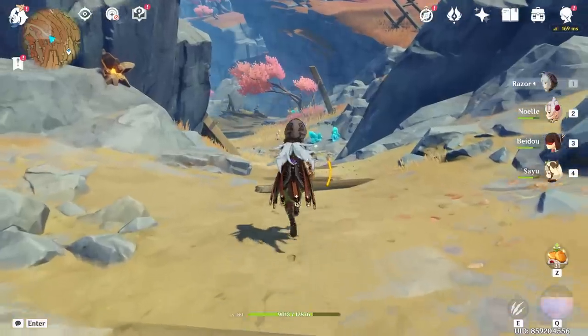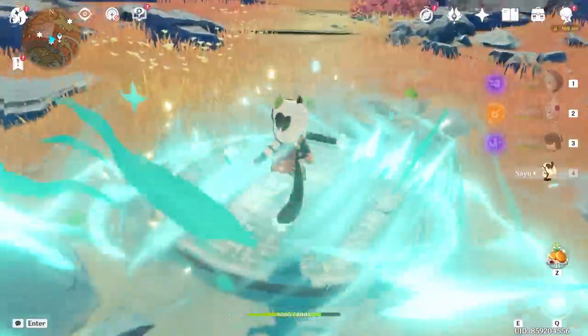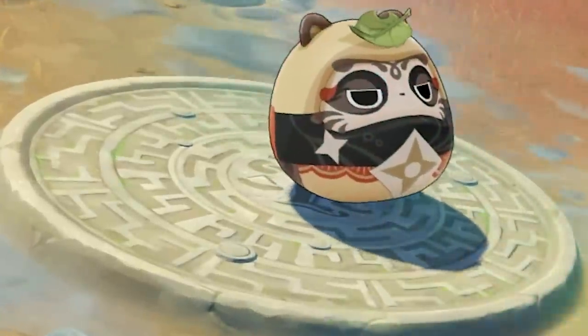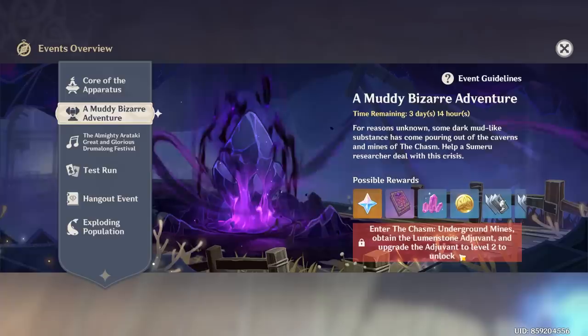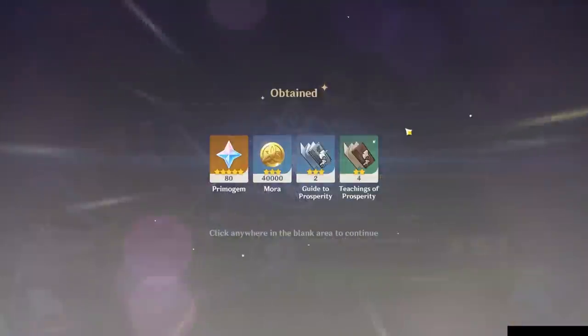The chasm. I've deliberately avoided this area since it had some dual element stuff which could potentially stop my progress into the actual area below. But since there's a limited time event in the chasm, it's now in my best interest to go through the chasm and get the limited event primogems.